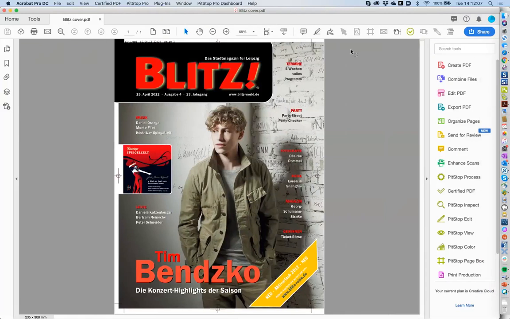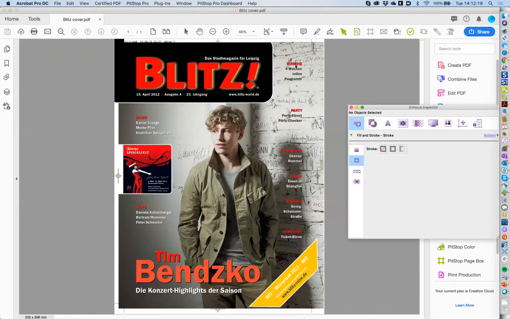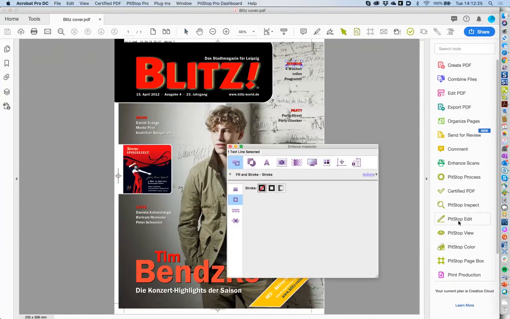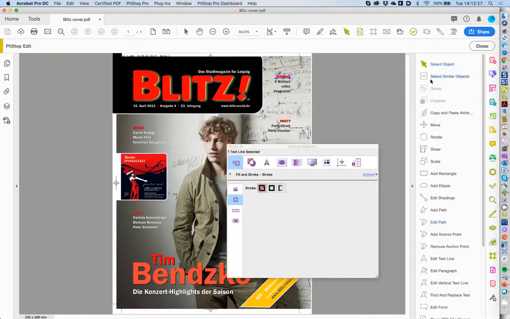Right. So this is my file from yesterday. Yesterday we explained the inspector and so on, and we could of course modify the color, for instance. We also used something very interesting, which was the select similar object. By this, we could select all the text items with the same font or the objects with the same color, etc. And then we could change the value.